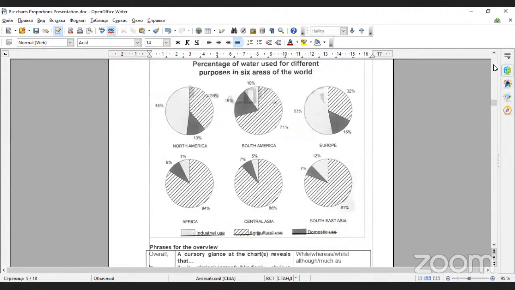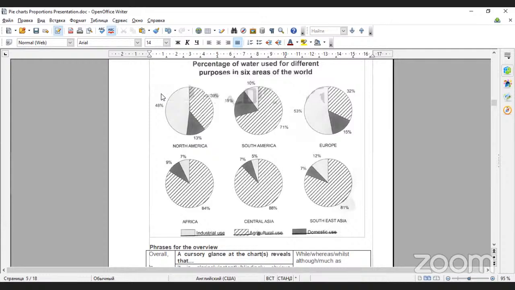It is a language exam, and our task is not to copy these percentages like 48, 39, 13 into our description, but instead it would be a very good idea to paraphrase these percentages using language.